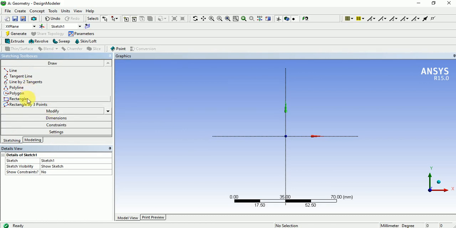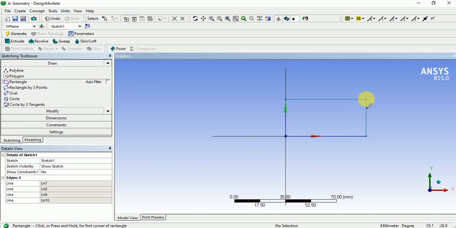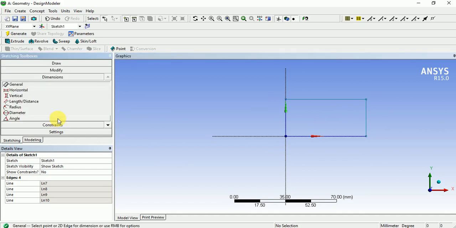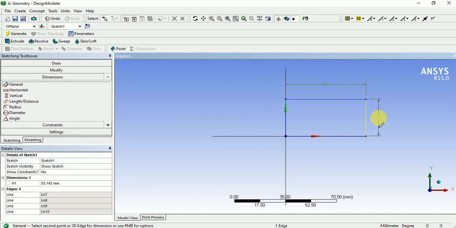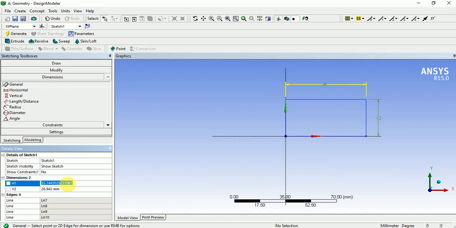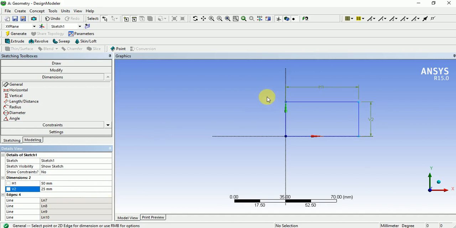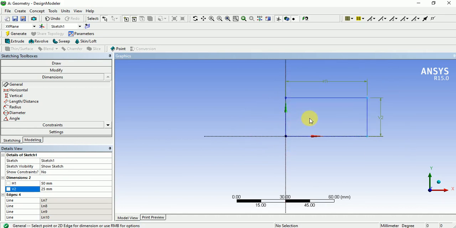Now I'm going to create a simple revolve object. For that I can use a simple circle, or I will use a corner rectangle. Here I'm using a corner rectangle. This is my corner rectangle. I'm going to give the dimensions. Here I pick General dimension, and this one, and the vertical. Here the horizontal I'm giving 50 mm, and the vertical I'm giving 25 mm. So the profile is ready, and we need to create the axis about which to revolve.